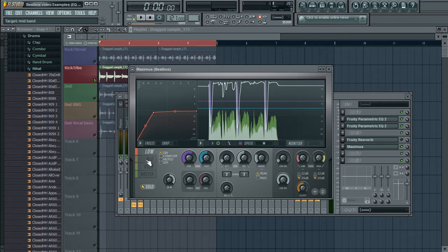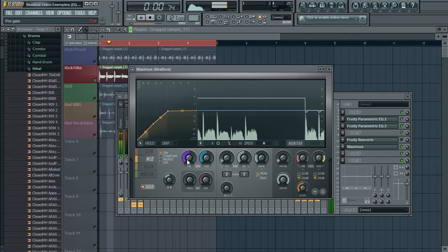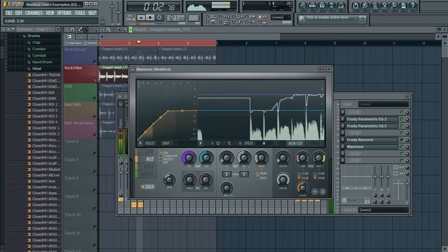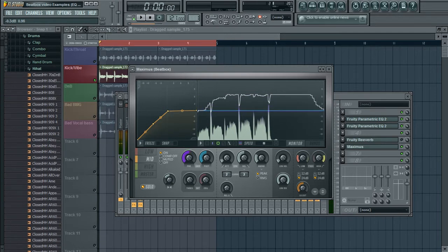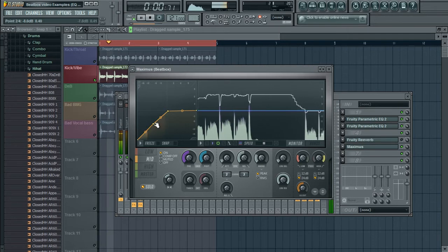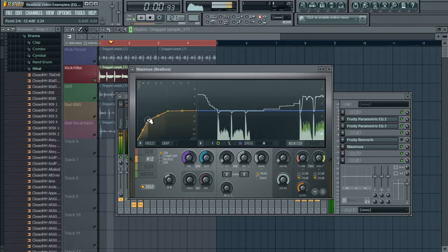Now we're going to go to our mids, and we're not going to do the same sort of thing, but we are going to give a little bit of a boost. We don't want to juice this like crazy because a bunch of mids starts to sound really tinny. So we're actually going to kind of be pretty normal, leave this at about 0. But we're going to take this, kind of move it over here.